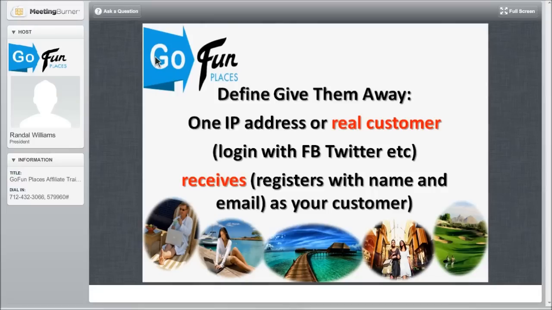This is phenomenal. When we start doing these big meetings, we're going to be able to pass around an iPad or a tablet, probably one that we just bought from our lifestyle mall. And we'll be able to have everybody log in with their Facebook, Twitter, or Skype account, and they'll be given lifestyle dollars and cards. What if every person coming to that meeting was given lifestyle dollars and cards just for attending the Go Fun Places overview? Wouldn't that be fun? Now, when they receive them, that means they register with their name, phone number, and email. Guess what?